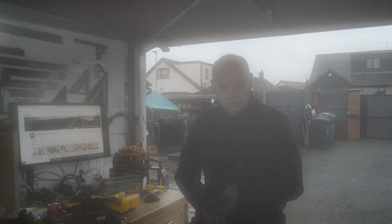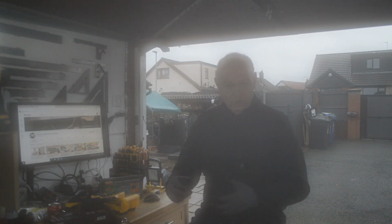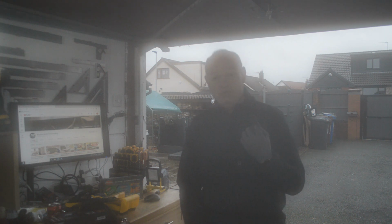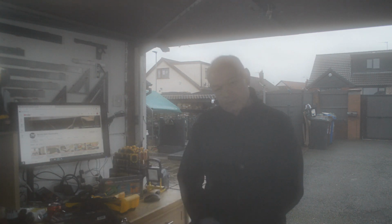I've also got a couple of tool things I want to change, so I'm going to change the blade in my table saw, and I want to do more work with my bandsaw. I've got a Titan bandsaw that I got from Screwfix, which I think I probably only used once in any of the videos that I've made for YouTube, so I'm going to do a little bit more with that. And of course I've got to finish off the dust collection for my mitre station.